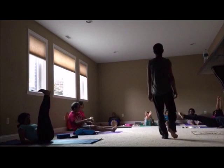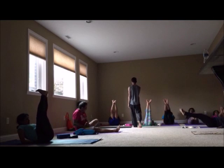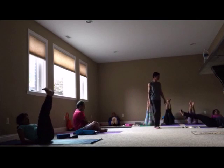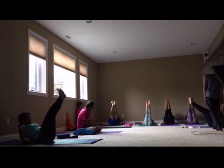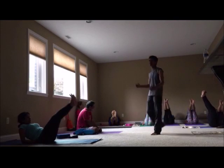Very good. Inhale, lift. Exhale, drop. Inhale, lift. Exhale, drop. Slow and mighty. Hands straight. Inhale, lift. Exhale, drop. No need to do it fast. Make sure your back is smooth. Very good. Keep breathing. Elbows, shoulders. Ready.